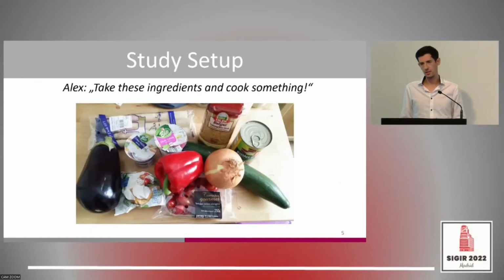So how do we get the data? What I did was I took a box of ingredients, so this is a sample box you can see here, and went to the homes of 45 people with this box, told them to take these ingredients, and they could literally cook anything they wanted. And what we had in the end was an assistant situation where they were cooking and I was mimicking the smart assistant, and we were running a conversation. So when they had a question, I would just respond to them and provide the answer or assistance linguistically.